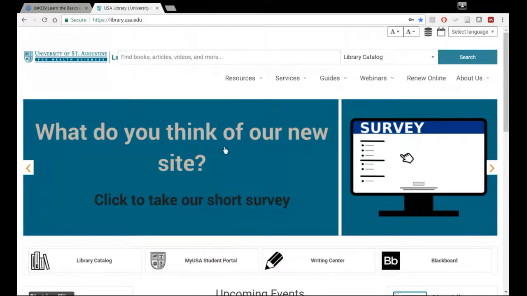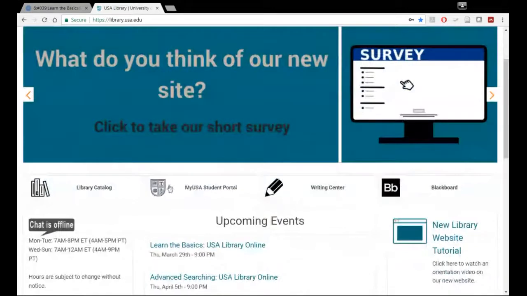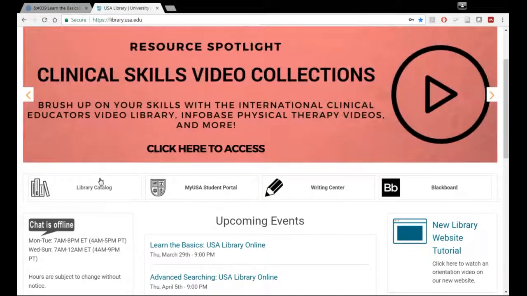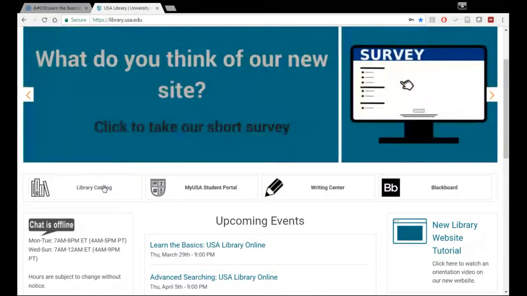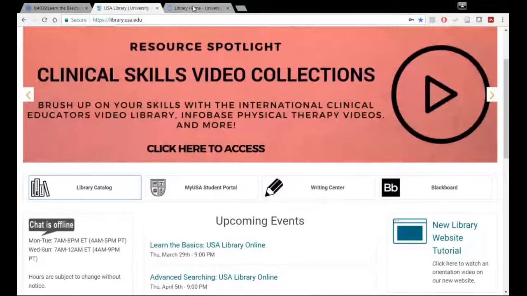Right below here, as far as shop talk goes, are what are called mini sliders. Basically they're links to, for instance, the library catalog. A lot of people always ask me, what's the difference between Search USA and the library catalog?